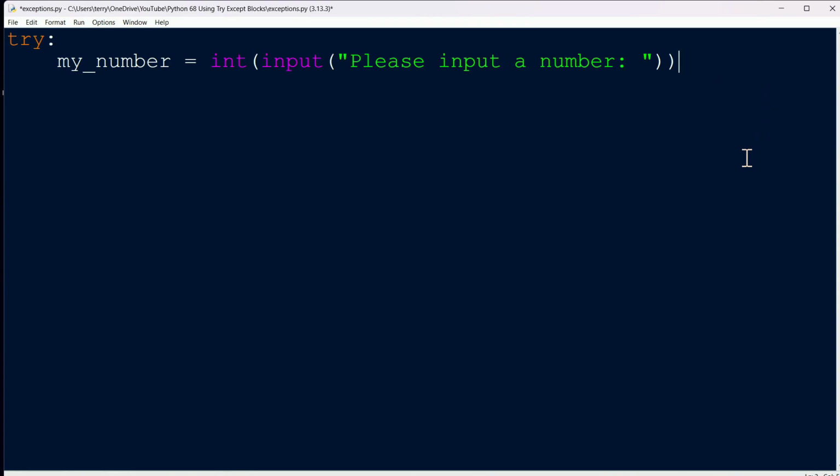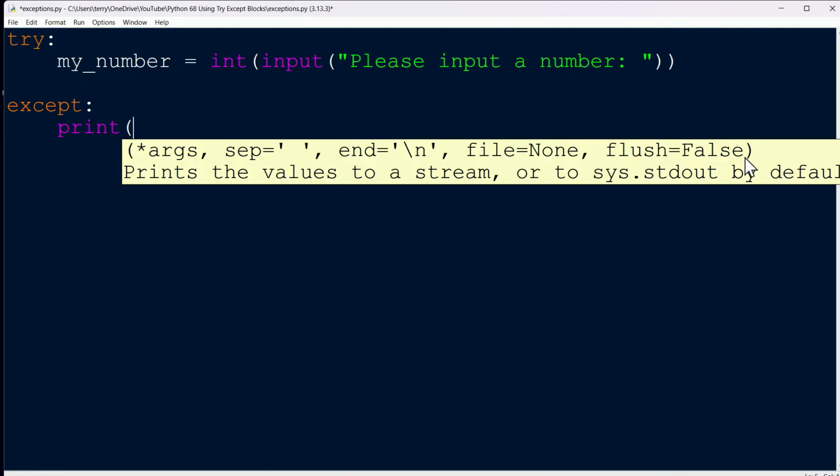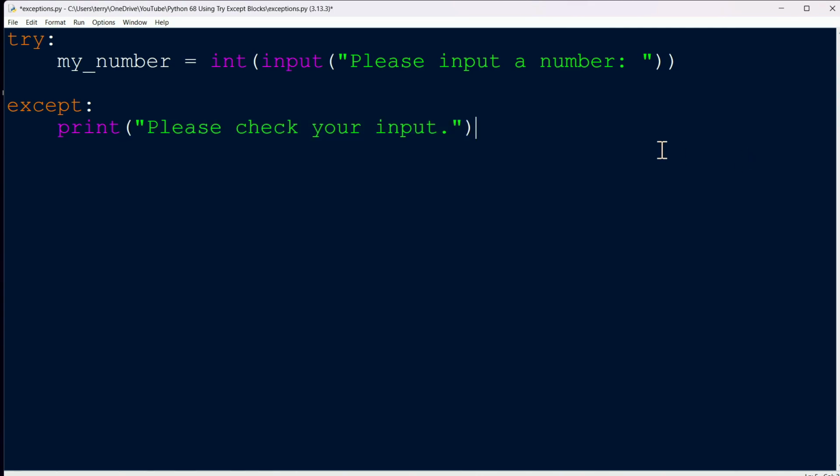But now what we're going to add to our little application here is also the except block. And this is going to print something much more friendly, maybe even something super friendly: please check your input. Okay, so asking the end user, hey, I think you did something wrong.